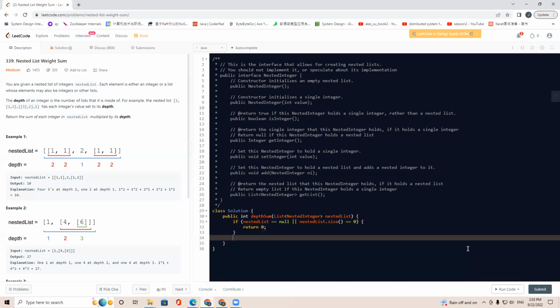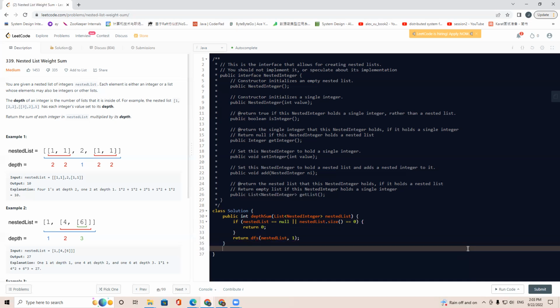Otherwise, we're going to return DFS of nested list. We have the depth as one of the parameters. Let's have the depth as 1, as we start from the root at 1. So let's write the DFS here.